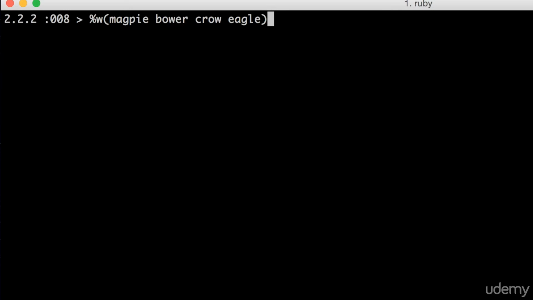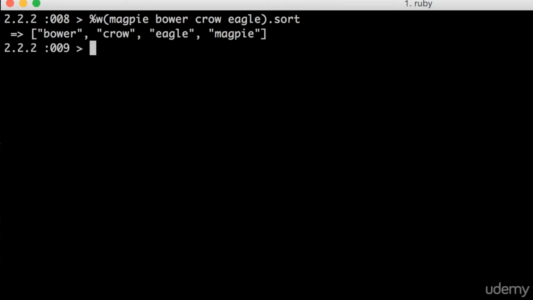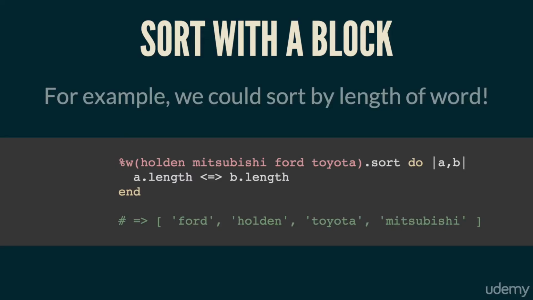In the previous lesson, we learned about sort, and we mentioned that sort sorts the elements in an array lexicographically. Remember, that's numbers first, then capital letters, then lowercase letters. But what if we want to sort by some other condition? We can do that with a block. In this case, I actually need to pass two block arguments. This is, say, a and b. And the code inside my block defines how those two variables should be compared.